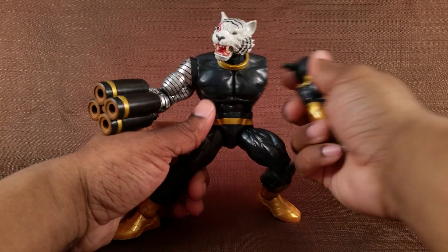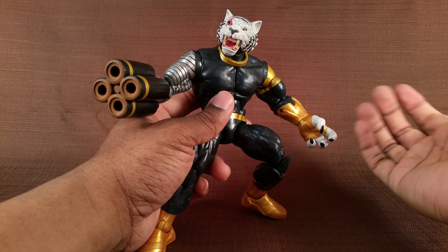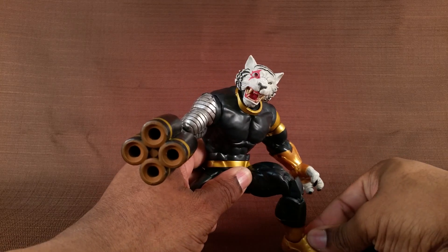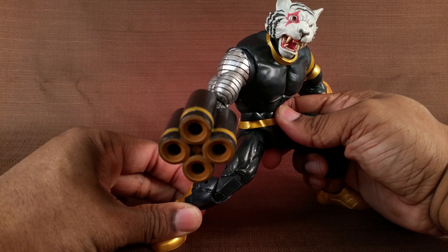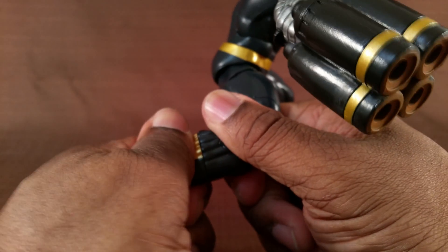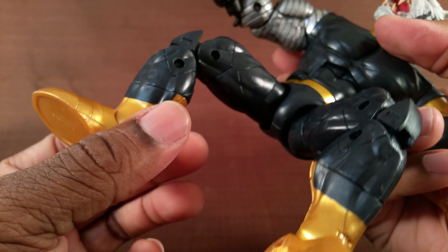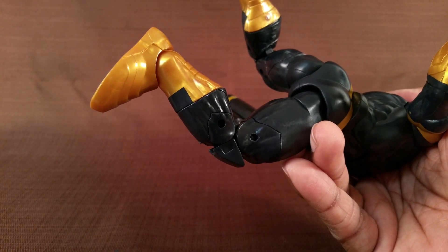An update: yes, I did find this arm — I hid it for myself. I was blaming kids and stuff, but I hid it for myself. But this thing is friggin' awesome, I really like it. In this wave they had several just dynamic-looking figures. The only thing that bugs me is I can see right here it should have a boot cut right there, but I can't make that swivel at all — it goes completely all the way around. That bugs me; there's no reason for that cut if it's not swiveling.